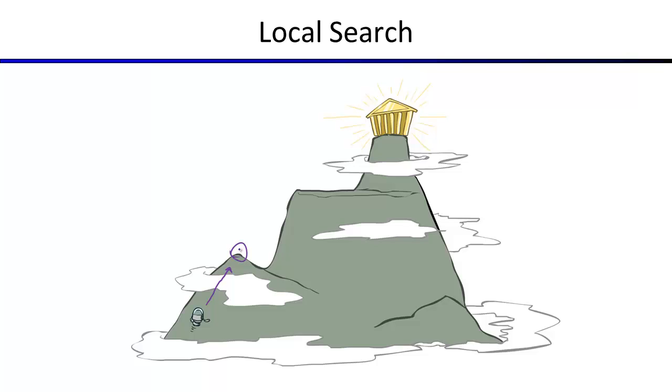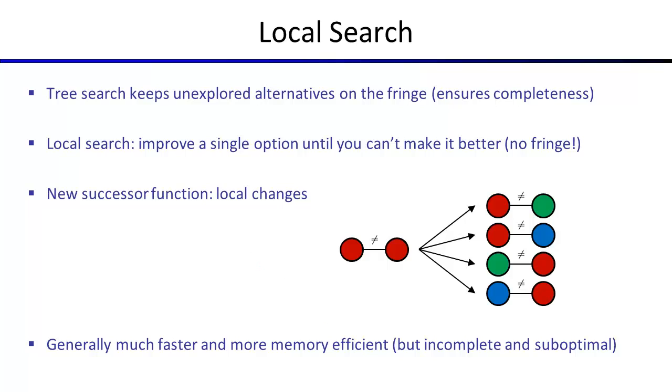That's the issue with local search: you know how to make progress as a simple algorithm, but you kind of never know what's happening in other areas of the search space. Okay, but you can apply this beyond CSPs. So tree search, remember, has these unexplored alternatives on the fringe, and that's what gave you completeness. The fact that if this idea doesn't work out, we're going to try the other thing, and then the other thing, until eventually we've tried everything. Hopefully we won't try everything, but because you'll eventually try everything, then you get completeness.